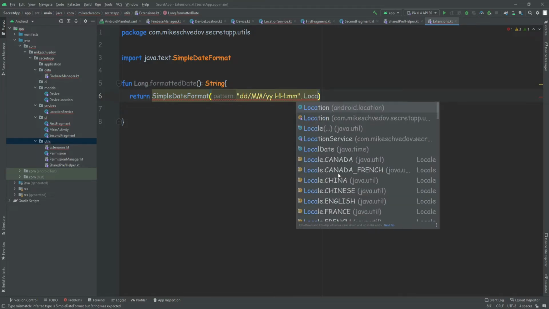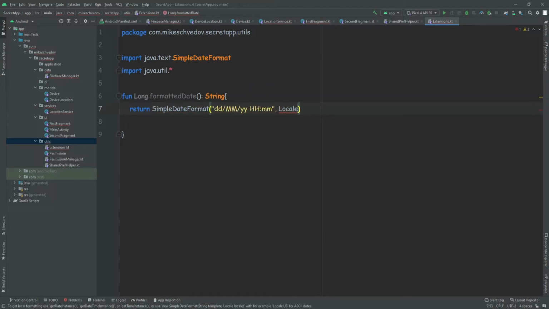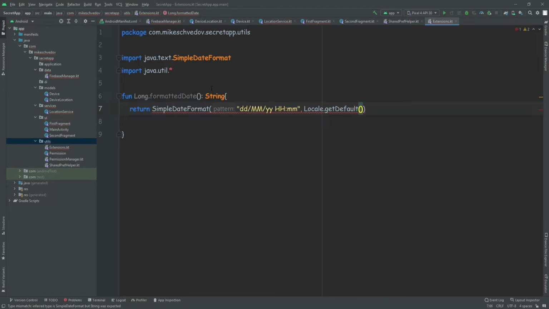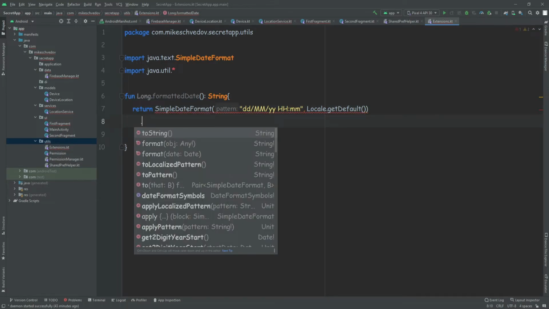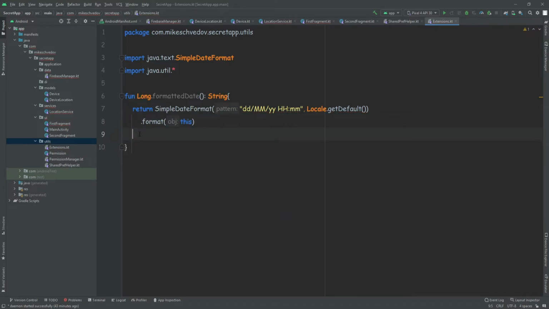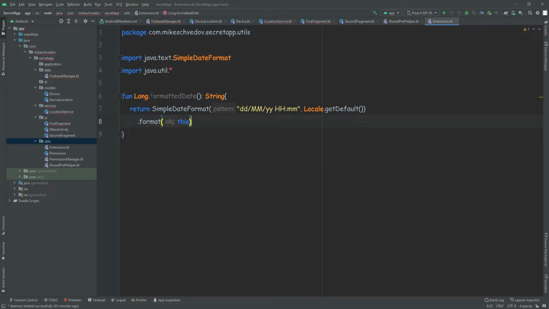And we need the locale, so it will know what is our position on Earth to get the time zone. Okay, and then we need to format this, okay? So this object, because we're going to run this extension on this long. So we're going to format this long, okay? So this here refers to the number, the location time, okay? And then it will simply return a formatted date that will look like that. So we return the string.